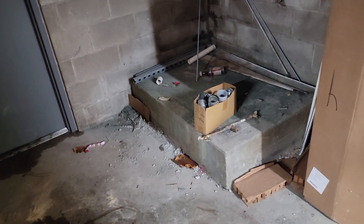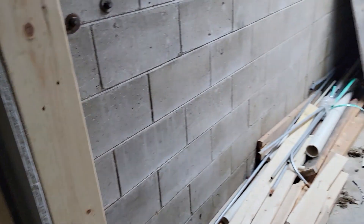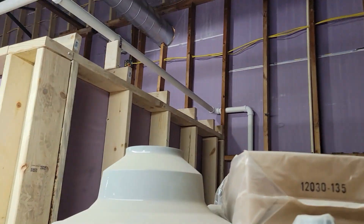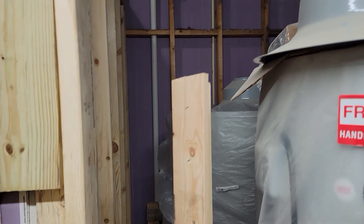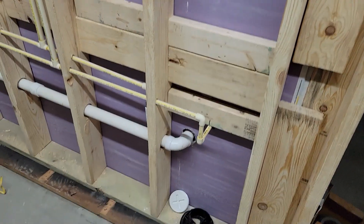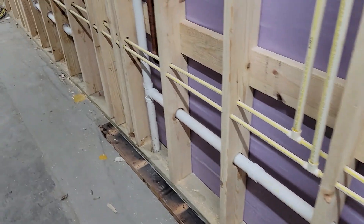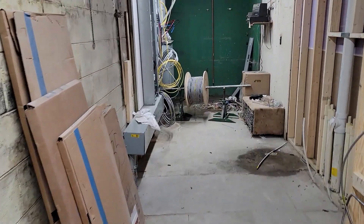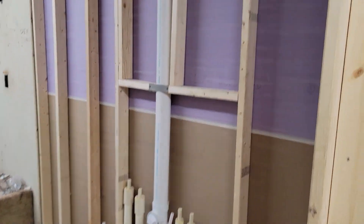That concrete slab will be torn out before it goes in. The back side here we're going to leave totally open and exposed because this area is heated and air conditioned. This leaves all of our plumbing exposed, so anytime we need to work on anything — short term and long term — all the plumbing is easy to access or find leaks. We've got about a five-foot aisle back here leading to our utility area and plumbing.